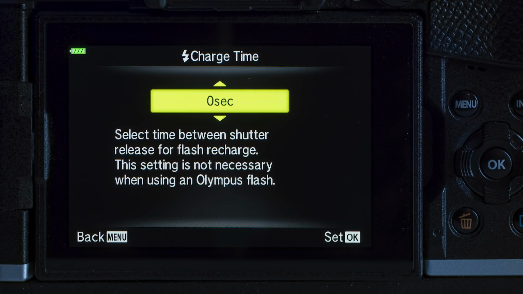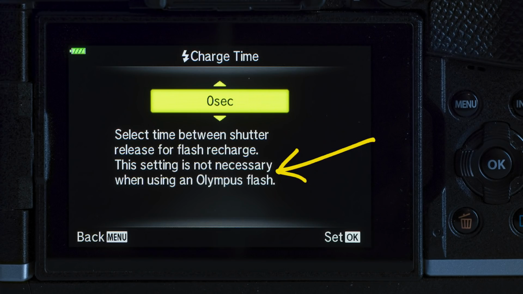And also in focus bracketing, you can set the charge time for your flash. If you have a studio flash and it takes a bit of time to get the full power after it has lit the subject, then you will need to set the difference. Let's say that it takes about a second for it to be fully charged, then set 2 seconds for the shot. So there will be a delay between shots if you need to. But if you are using Olympus flashes, then you don't need to set the difference. The camera can understand when the flash has full power. So if you have an Olympus flash, don't worry about the delay for flash.